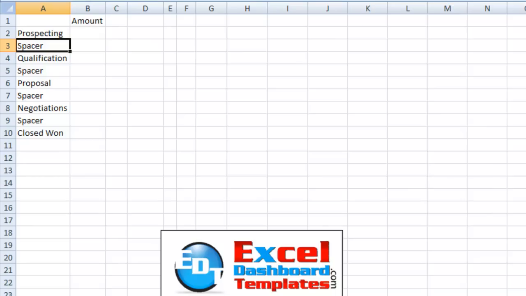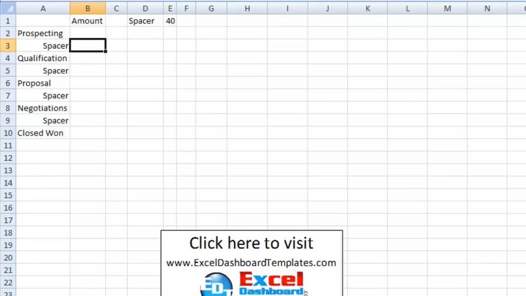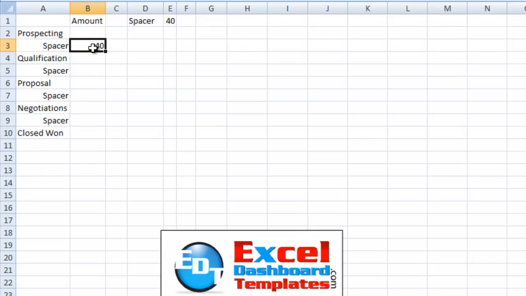I'm just going to move some of these over here to the right and we'll redo that so we can see our different categories. Now, I like to make our spacer equal to a value that I can change on my own. So let's make the spacer over here and we're going to set a value of 40 as our space. And then I want to make this equal to this value in E1, and I'm going to make that an absolute reference so it doesn't move. And I'm just going to go ahead and copy it down throughout my chart.